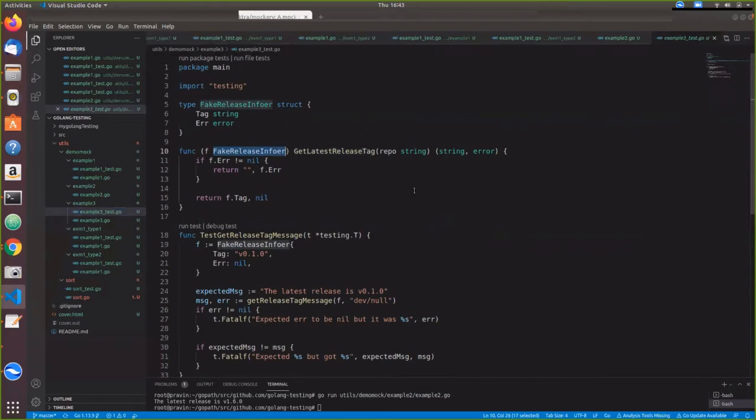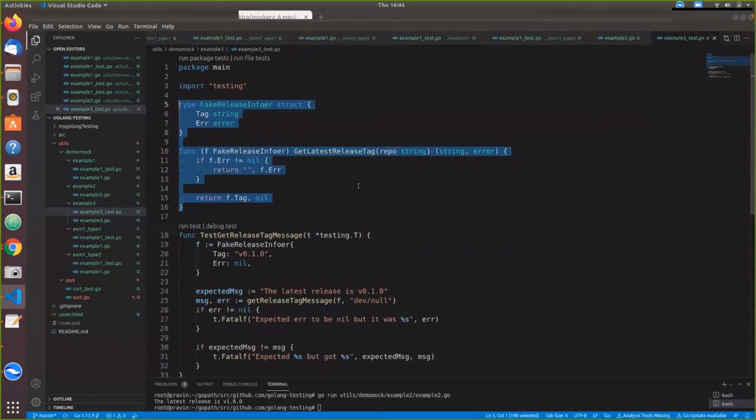Okay, so the main difference is here. If you change the struct type, it will call the actual method, but I will use the fake struct type so that it will call my fake method. And the same thing in some Go frameworks, you need not write all those things.